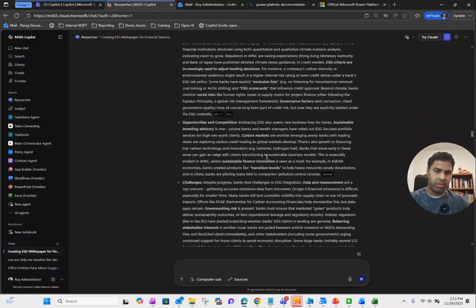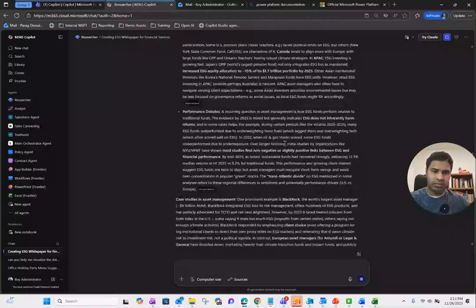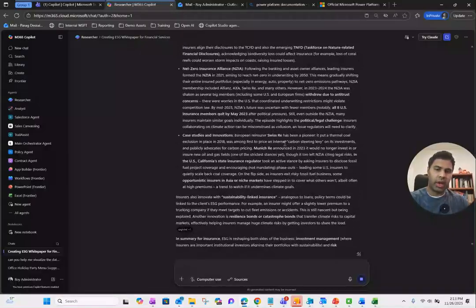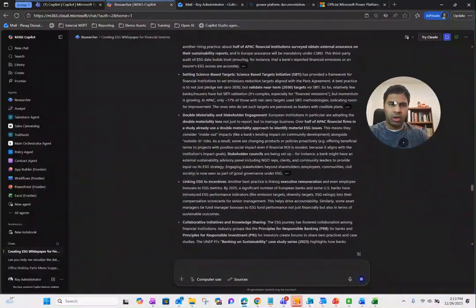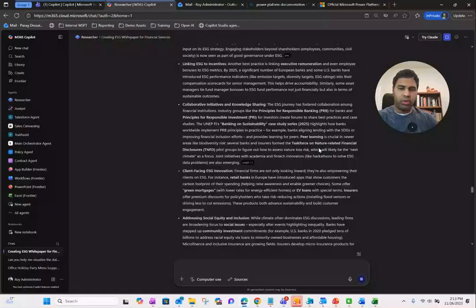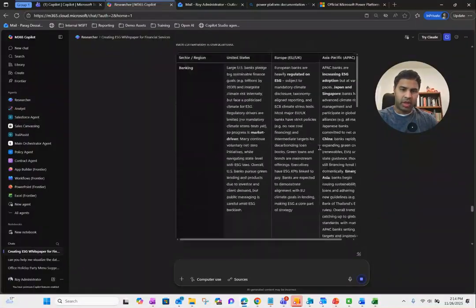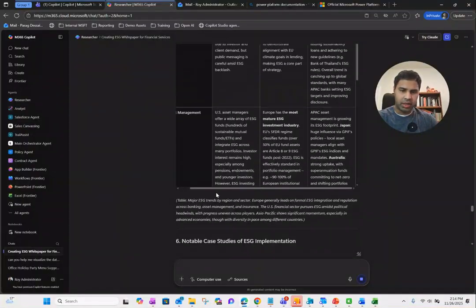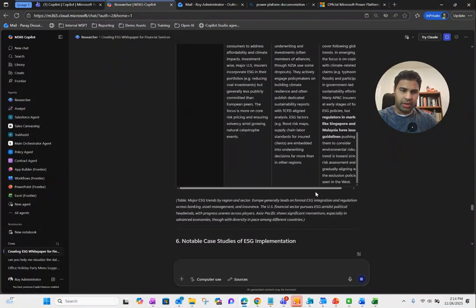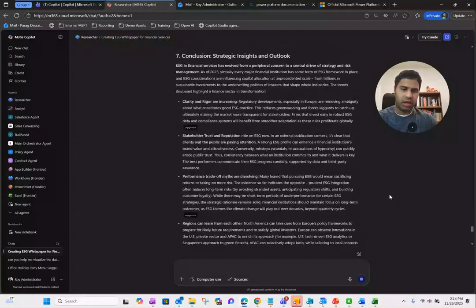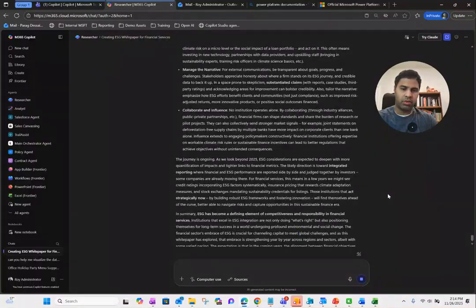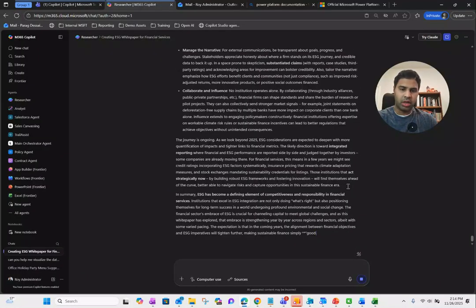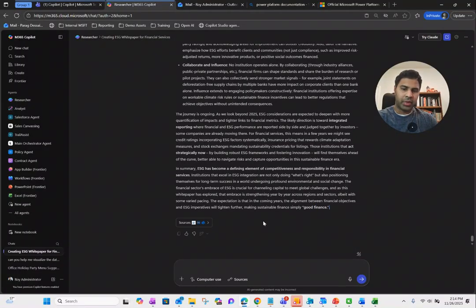It's broken down by different sections. This is really great if you want to write a white paper or do deep research on a specific topic. You can see it's created this table. This is really a great agent when you have to do research on a specific topic.